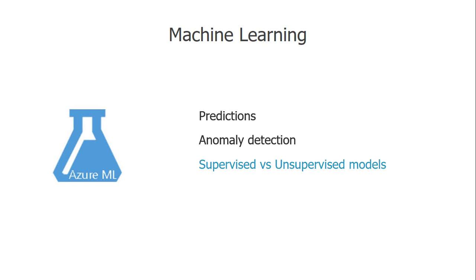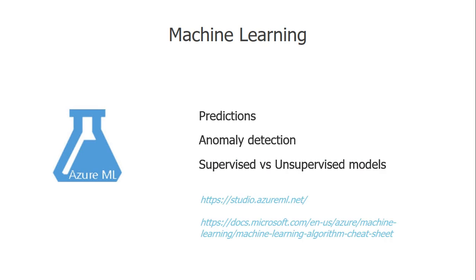On the other hand, unsupervised learning is mostly used to find common patterns among datasets, such as for instance consumer habits in terms of buying goods in Western Europe. Machine learning is using complex algorithms such as logistic regression and neural network regression under the hood. The good news is that with Azure Machine Learning Studio and the Azure cheat sheet, you don't need to be a data scientist nor a mathematician to train and publish your own models. Azure Machine Learning Studio makes it relatively easy to get started.